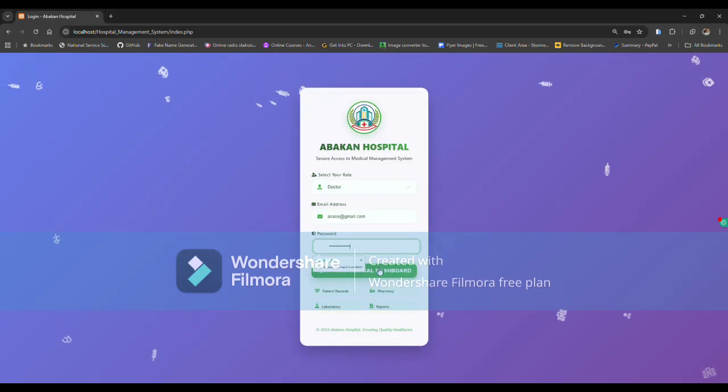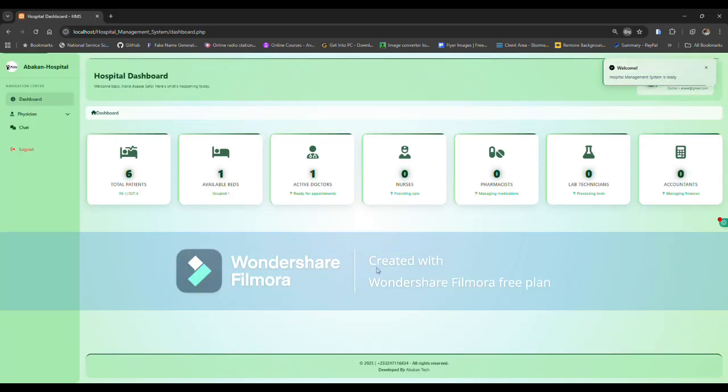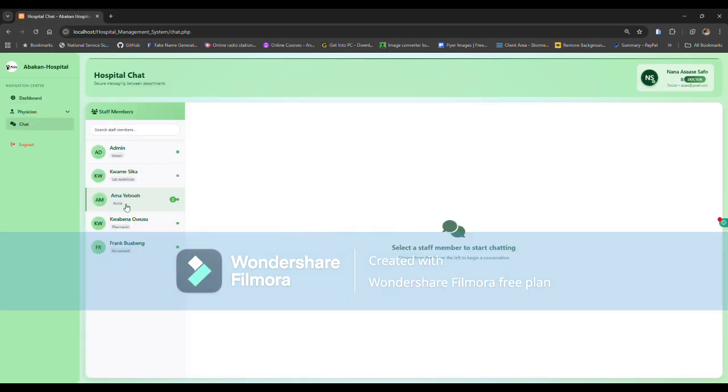Okay, so now we are signed in as Dr. Asase. This is the dashboard of a doctor. The doctor too has a chat. So this is the message the nurse Amayeboa sent to the doctor.